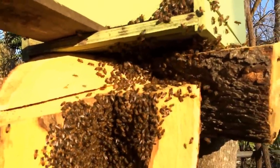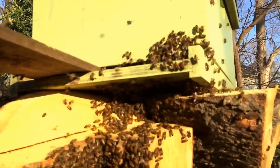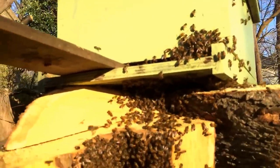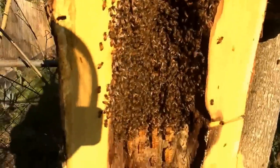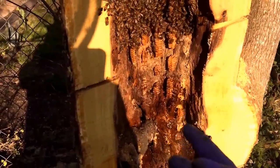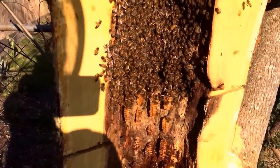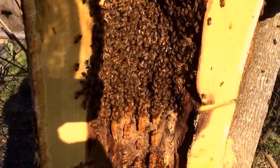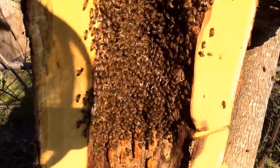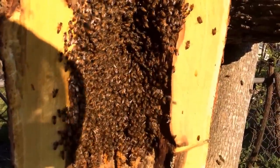Right now I'm just waiting and watching for that queen. They're not doing a real strong march to the box. There's a lot of them over here fanning quite a bit, a lot of them on and in the box, but still no strong march, so I'm trying to just drive them that way. You can see I'm working them up from the bottom — I've been spraying bee quick and then using my smoker to drive them up. Hopefully the queen will eventually run her way up there, and once she does I'll see a much stronger march. They're still really hanging on this tree like they really like it — she might be buried up in here somewhere.